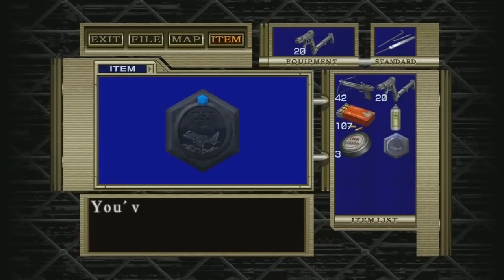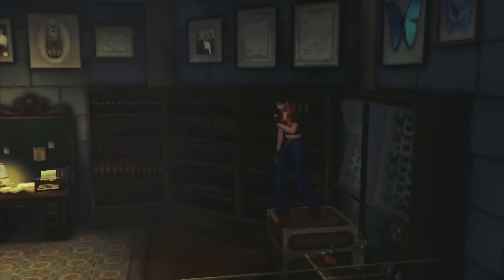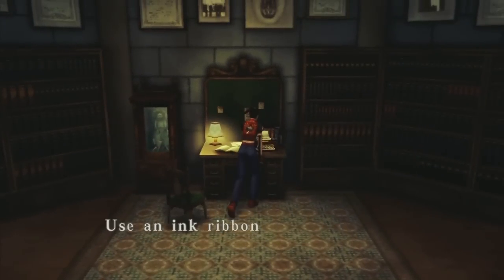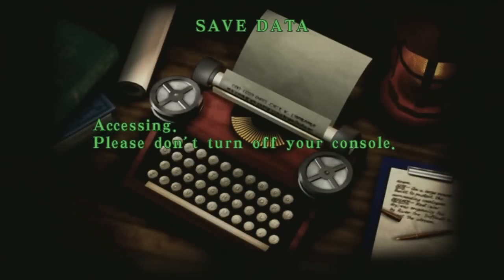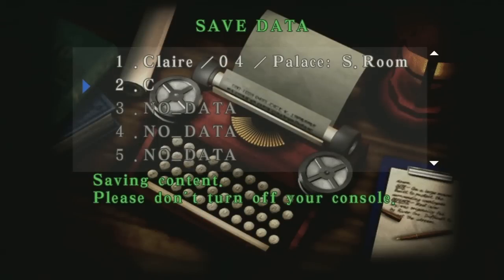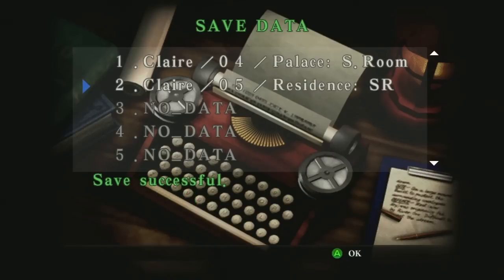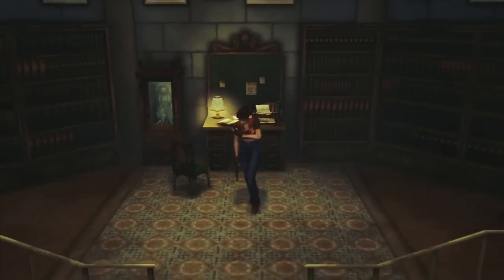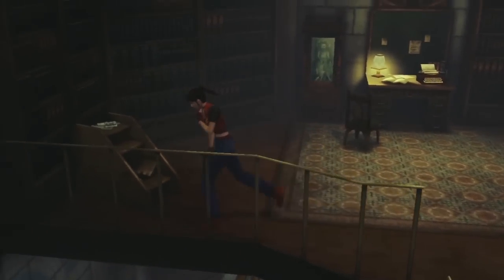Oh, great. Weird guy. And there's the third thing. And now we can go back into the submarine. But I'm saving it. Bet your ass I'm saving it. I'll save it on this one. Now what? That's it. Nothing else here? No?